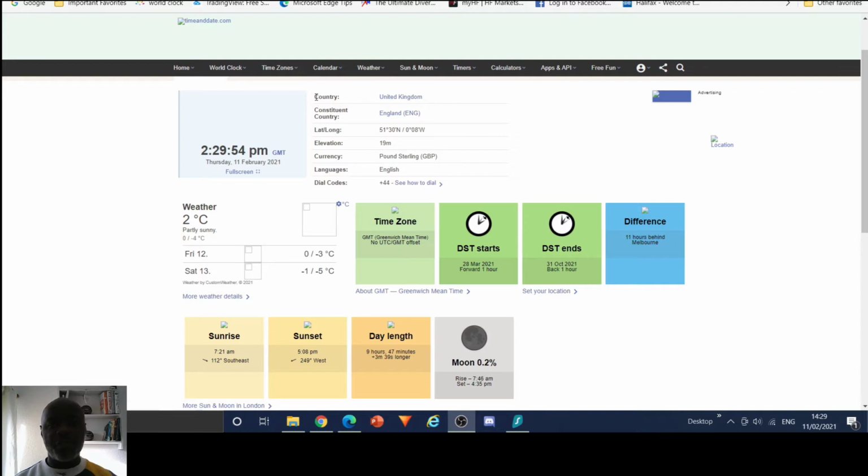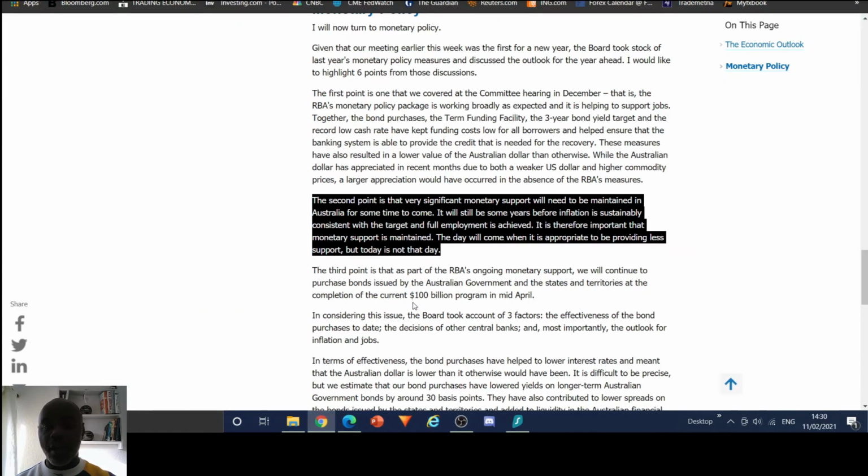So where do I start when I'm looking at a currency? Where do I start when fundamentally I'm looking at a currency? In the past, as a technical trader, I would have gone straight to the charts, and I'm not knocking that because there are a lot of people out there who make a lot of money as technical traders, but I wanted to see if I could improve my skill. So where do I start, guys? Well, the first place I start is I go and look at what the RBA are saying.